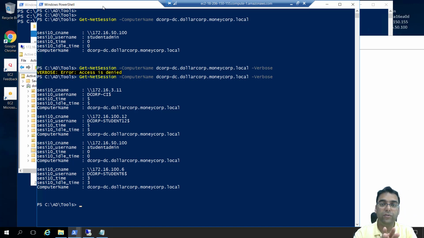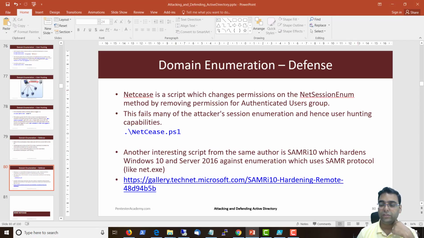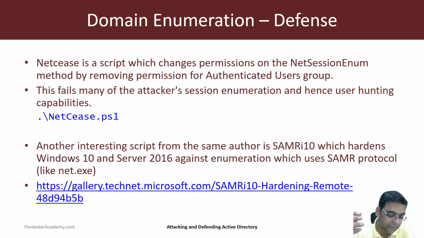Now, one thing you may like to keep in mind, although this is a very effective mitigation, this is going to break stuff, right? If you can pull this off and implement this in an enterprise environment, this would dramatically increase your defenses against enumeration attacks. But please test it before you actually implement it.